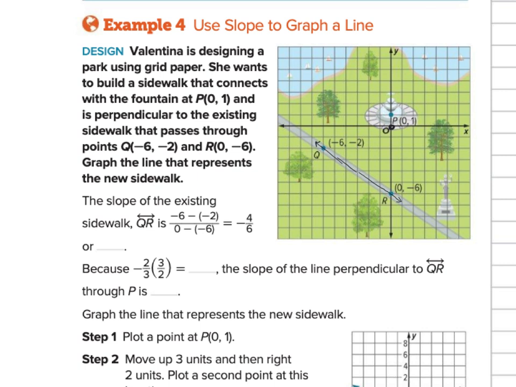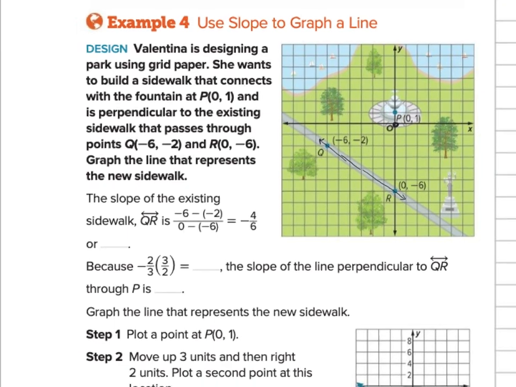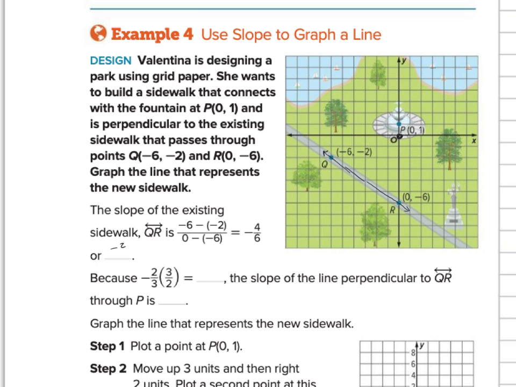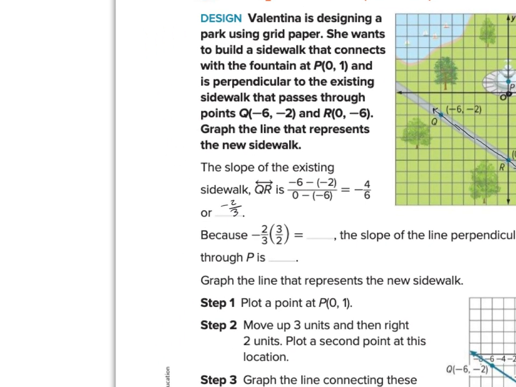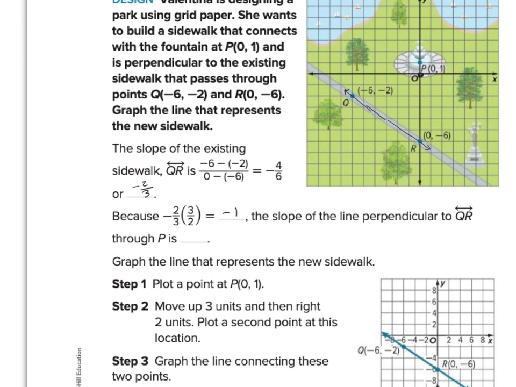We have come up with a slope of -4/6, which is actually -2/3. And then in order to figure out my missing slope, again, opposite reciprocals: opposite would be a positive number, and the reciprocal, instead of 2/3, would be 3/2. So there you go. That's one way to do it. We can also check that the product would be -1. So the slope of the line that's going to be perpendicular is 3/2.